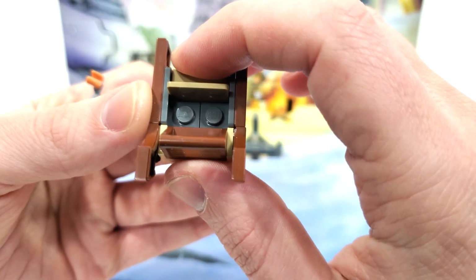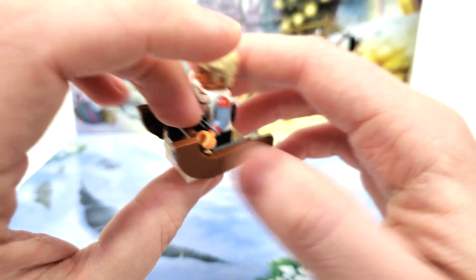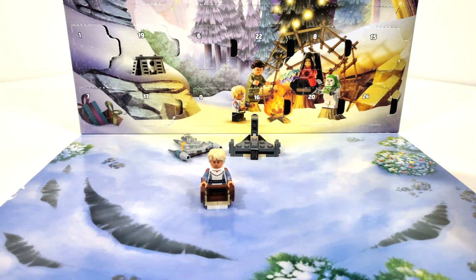Speaking of Omega, we might as well talk about the build that she comes with, which is this small little sleigh where you get some studded area to stand a minifigure right there on the sleigh. Works very nice and easily, and of course you can push it around on your surface.